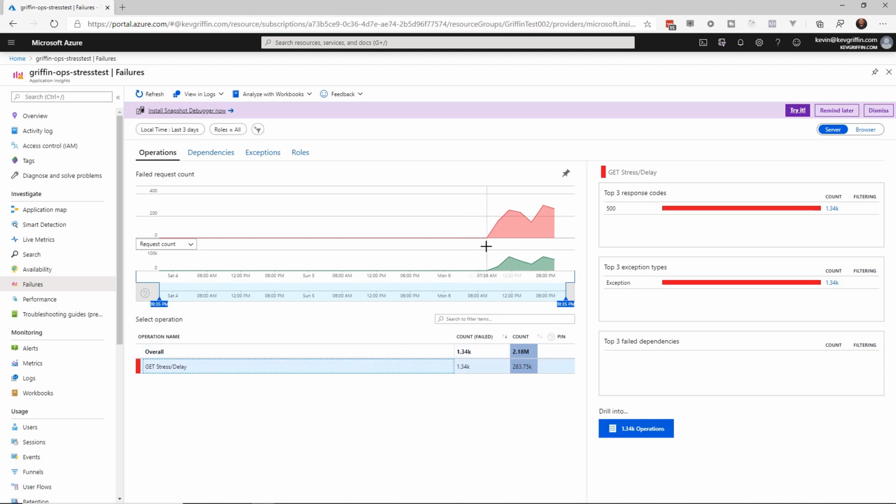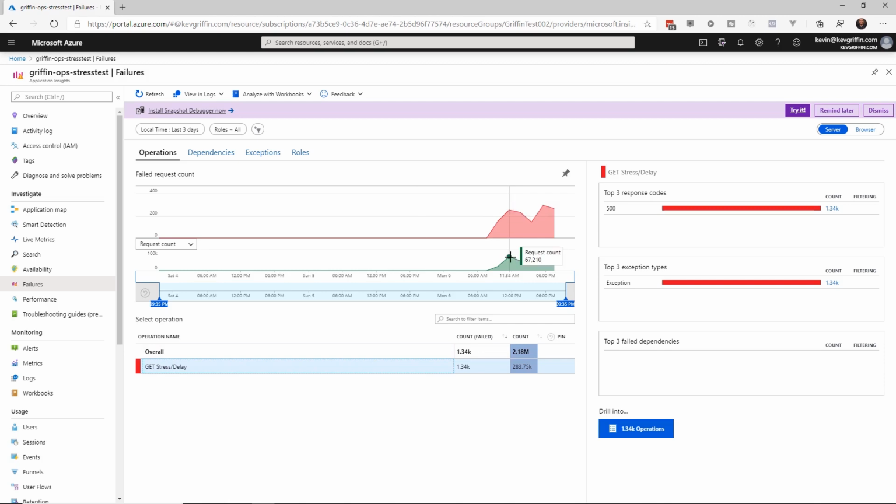Now, this is going to be scoped to all the failures and all the requests that you have coming in. So you can see that, let's just look at the peak. Even though I had hundreds of thousands of requests coming into the server, at this particular time, 67,000 of those were going to the stress/delay endpoint. Well, of those, 251 of them ended in a failure.